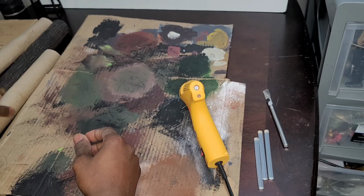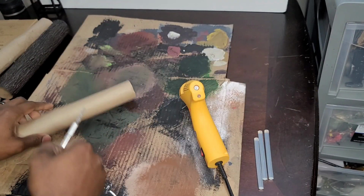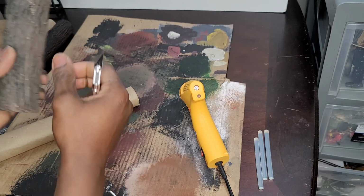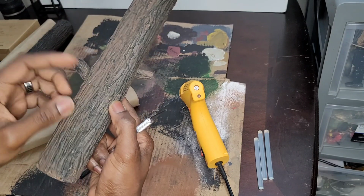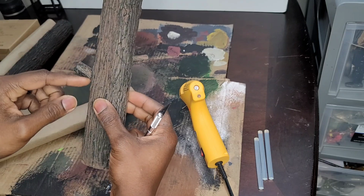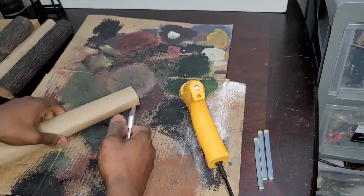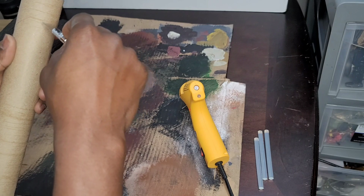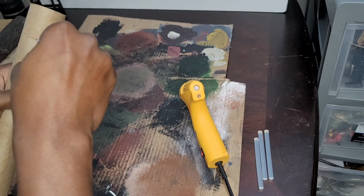So the first thing I did was, I have several of these, so I'm gonna sacrifice one paper towel roll to make like these little stubs that are coming out of the tree right there. See those little stubs that are coming out of the tree? You know how you cut a big thick branch off and it's left with that? I just think that makes it look more realistic. So I'm going to sacrifice one of my paper towel rolls to create that little stub right there.